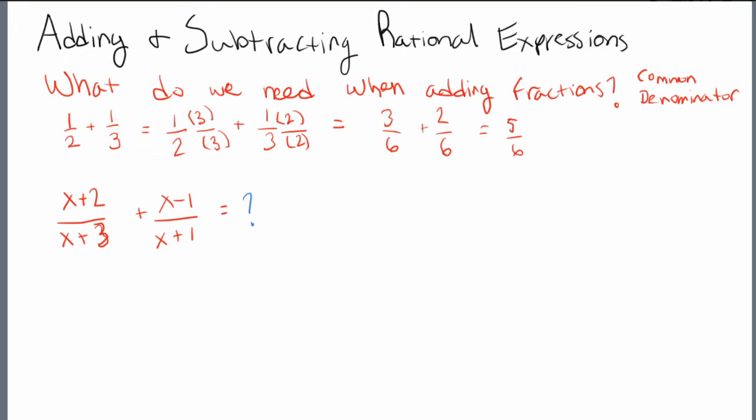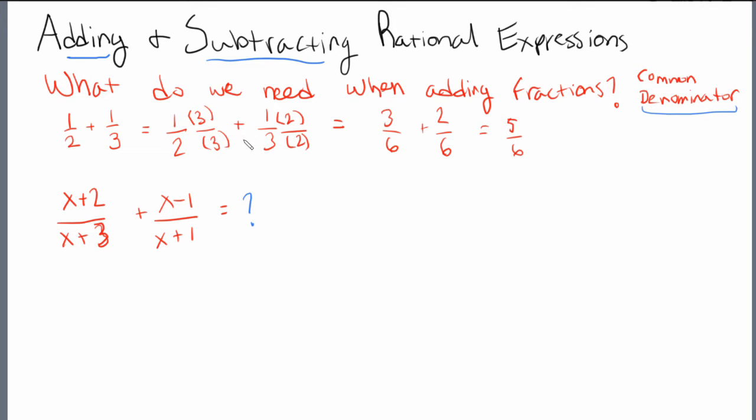So we've already talked about multiplying and dividing rational expressions. Let's talk about how to add and subtract them. When I'm adding and subtracting just any old fraction, I need a common denominator. So if I had a half plus a third, they don't have the same denominator. What we've been taught to do is multiply by the other denominator on the top and bottom of the other fractions, essentially multiplying by 1.